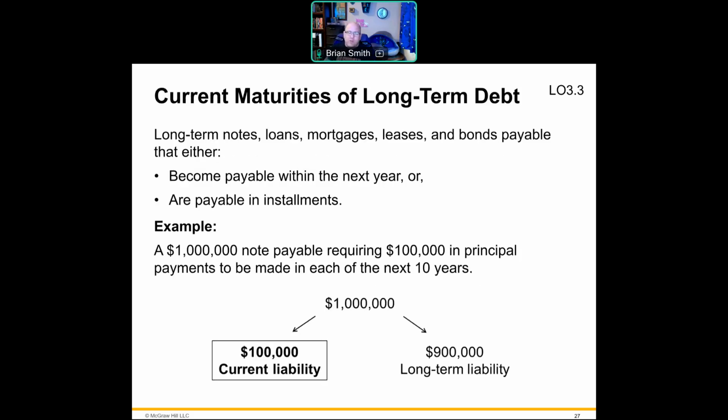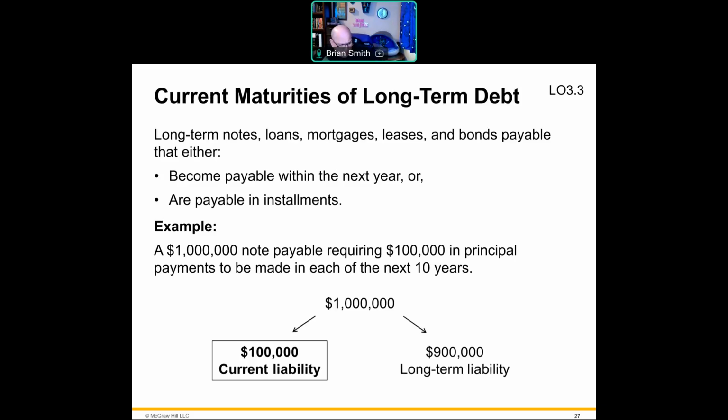Current maturities of long-term debt. Now think about this: if you have a car payment or a house payment, it's long-term. Car loans are 3 to 5 years, or God help you if you have a 7 or 10-year car loan. I guess there's talk about doing a 10-year car loan. I would never do that. I hate 7-year car loans, but I get it. They keep jacking up the cost, and we're not making much more money, so it's hard to make those payments.